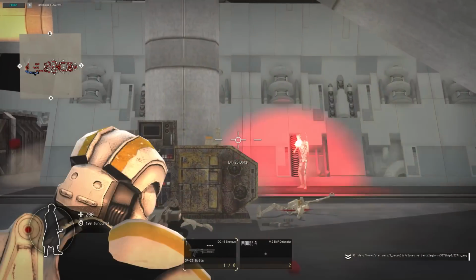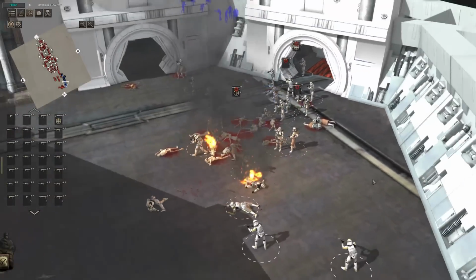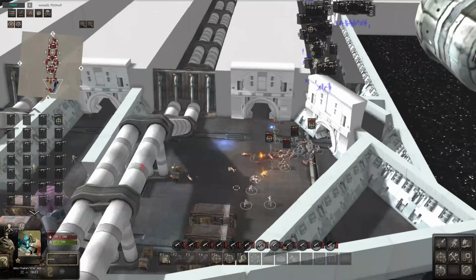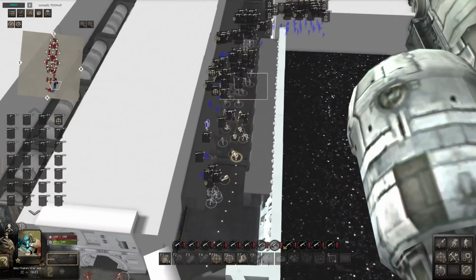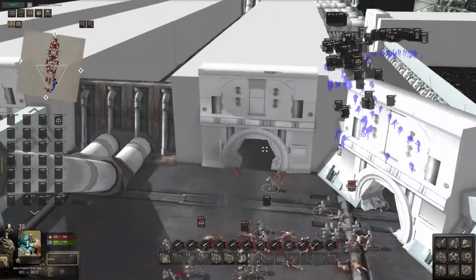Come on. Oh no, there's another flamer. We killed the flamer. Nice. Okay. Oh dear lord. Come on, clones. Let's funnel more boys in here. Let's just clog the arteries of this ship.